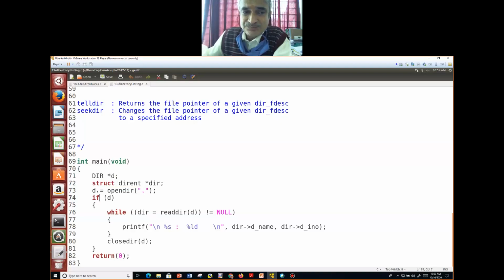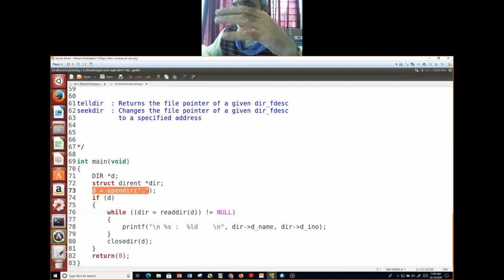Now look at that. The stream you will open on the current directory. It could be any directory path you give. If you give any valid path, it will open that particular directory, and the stream is made available to you. Those who have gone through Java programming understand streams better. A stream is nothing but the flow of information. The flow goes in an appropriate predefined format, and that is the structure.